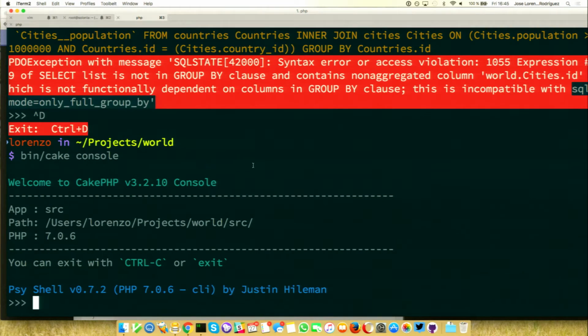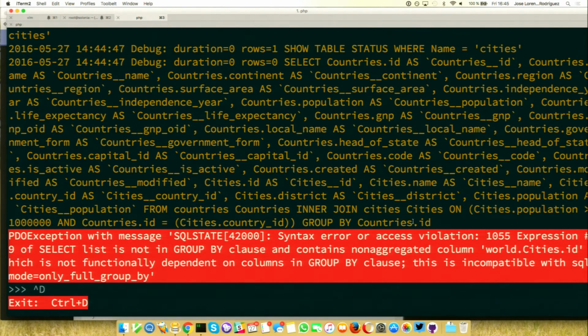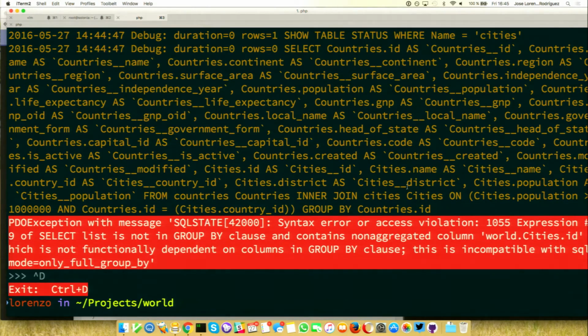Do you understand what the problem is? What it's telling me is that I'm grouping by countries IDs, but since MySQL 5.7, you cannot just group by something random as you could before 5.7. And arguably so. Before, they had a team of people blogging why the decision was correct, and now they decided to not be correct anymore.